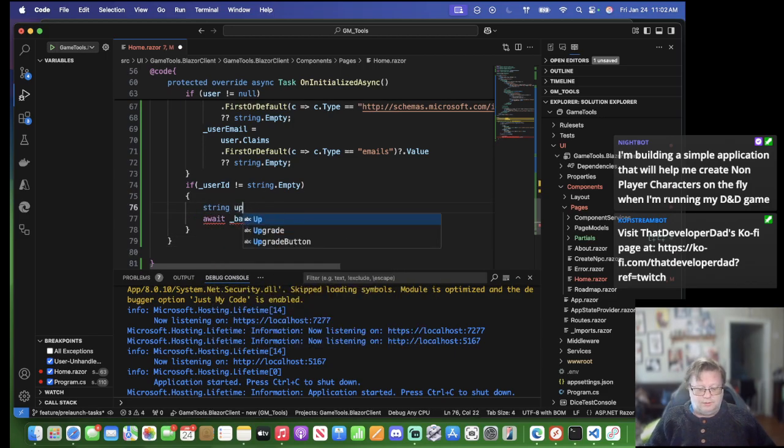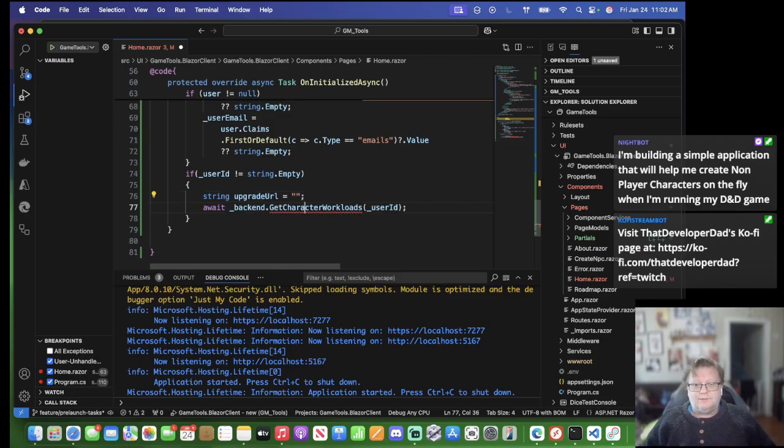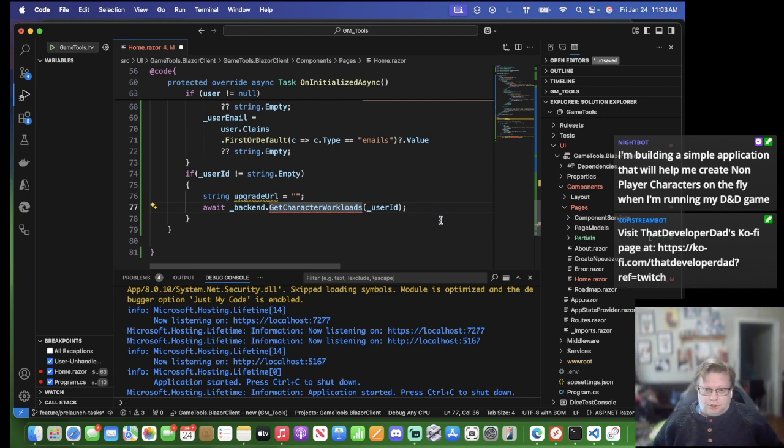String upgrade URL equals that backend character workloads user ID. It's not what we want to do.